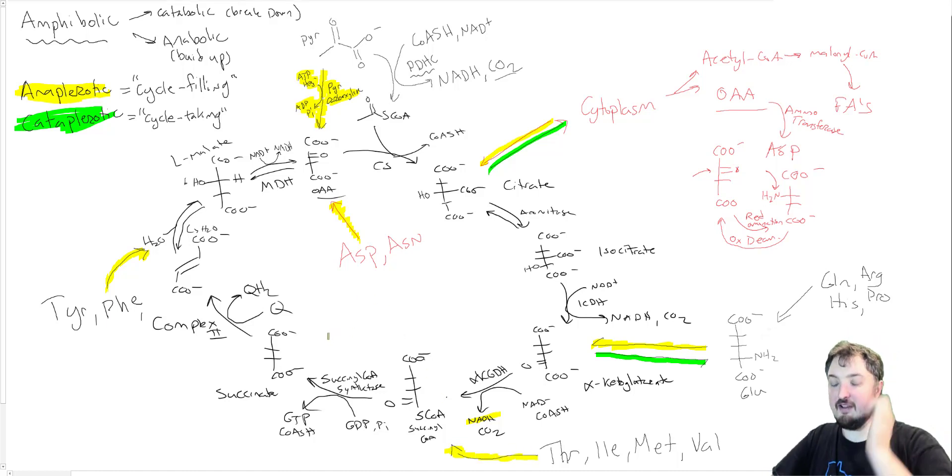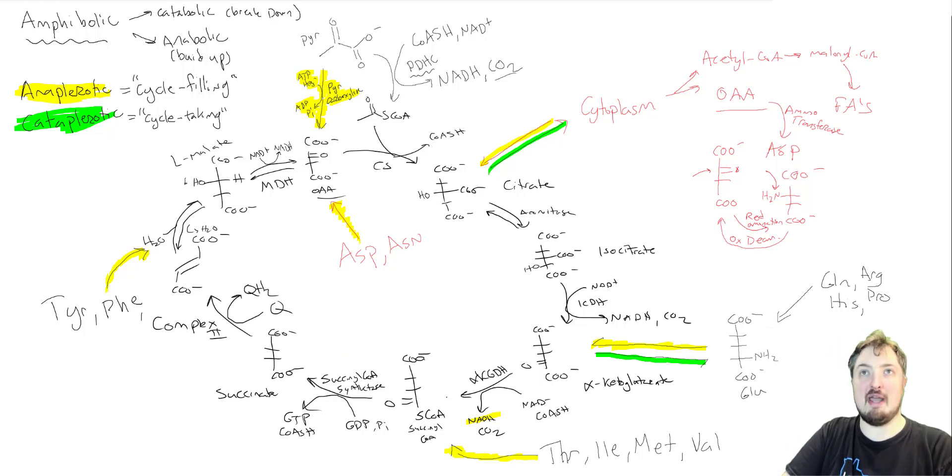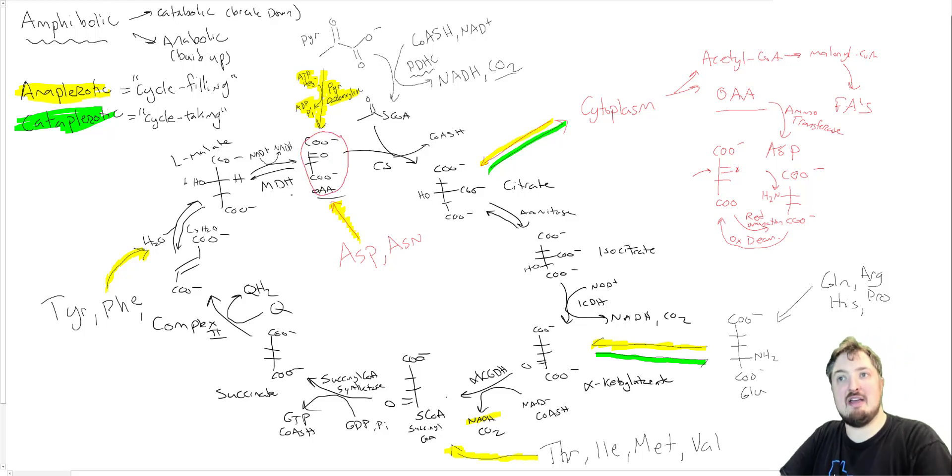Now, if you're filling in the cycle like this, you can end up building up extra OAA. So imagine that you have extra OAA and you have more OAA than you need. A common thing that you can do with that OAA is to make a PEP. Remember that we see the decarboxylase PEPCK, where we lose the CO2, but we use a GTP and we burn GDP as a result. And then PEP goes upstream to make glucose.